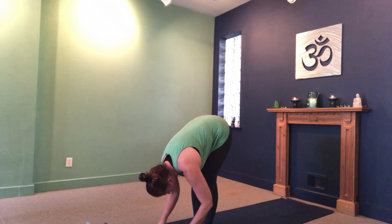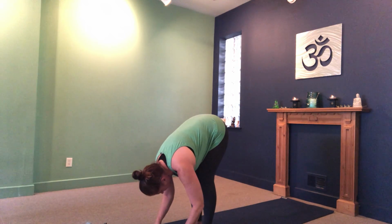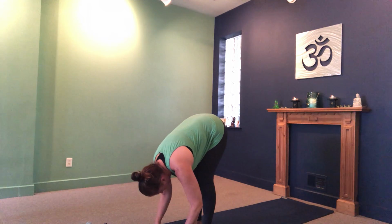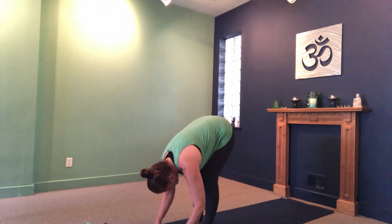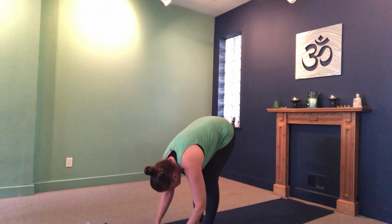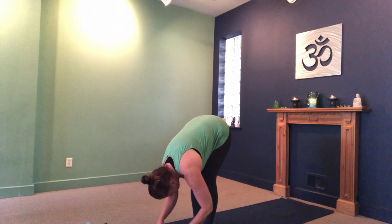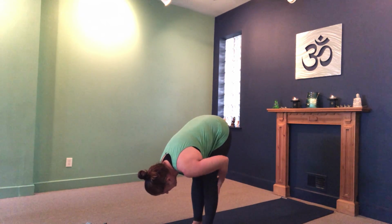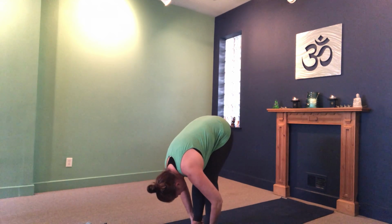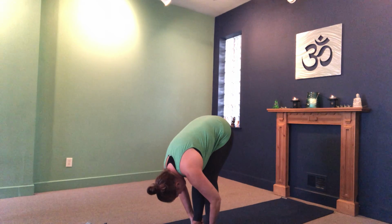If that means shifting, so that maybe the balls of your feet take your weight for a breath or two, and then back towards your heels so that your heels take your weight for a breath or two. Find a spot maybe that you consider to be a sweet spot where you can engage your hamstrings, the muscles that run behind your knees, your calf muscles. Take another breath.